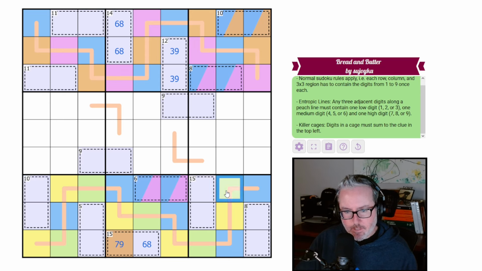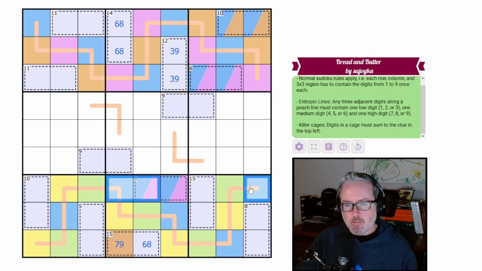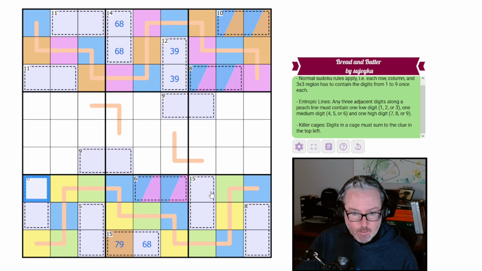Because we can't put low in green, can't put low in 15, can't put low in green or yellow. So we have, no, it's all three of our lows. What am I talking about? I was thinking like German whisper lows for a second there. Our lows are done in this region. So this does not have a low in this position. Means either high or mid.